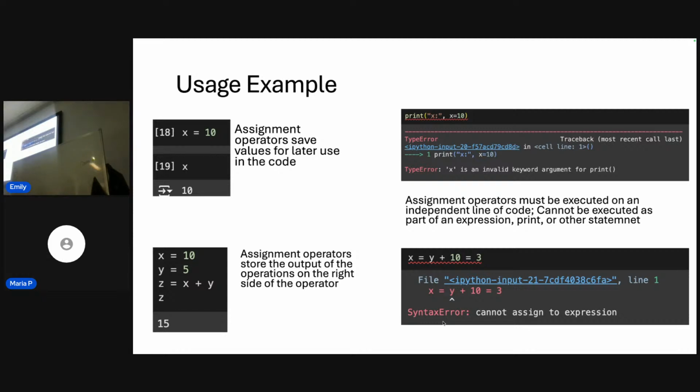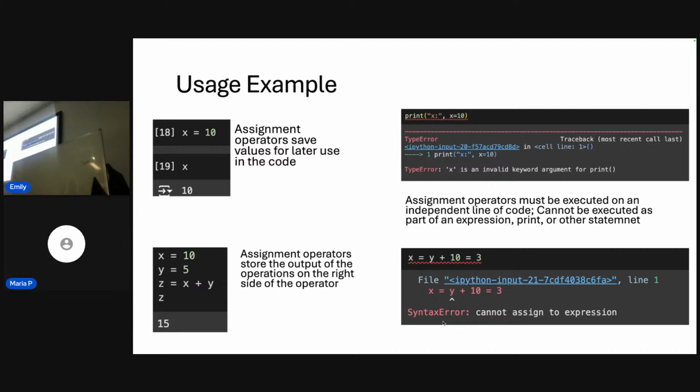It doesn't just have to be one thing. It can be whatever x plus y evaluates to. So we can set x is equal to 10, y is equal to 5. x plus y can be stored into z. So it doesn't just have to be x equals 10, y equals 5. We can assign these complicated things into these variables.